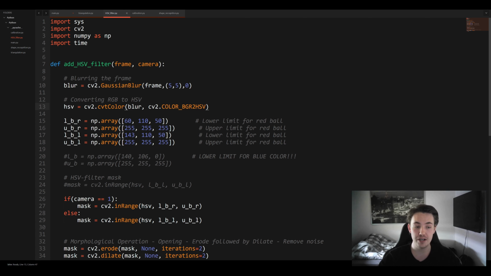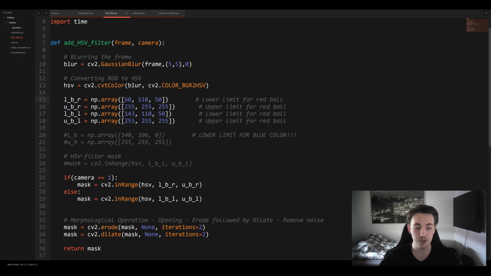And then we're going to create a lower limit for the right image, and a lower and upper limit for the left image as well. These are just the HSV values that we're going to filter out. In this case, this is for filtering out the red ball, or segmenting the red ball in the image, the red item or object that we're going to track. So if you have some other colors you want to track in the image, then you need to go in and change these values here, to the hue value that you want to segment out in the image frame.